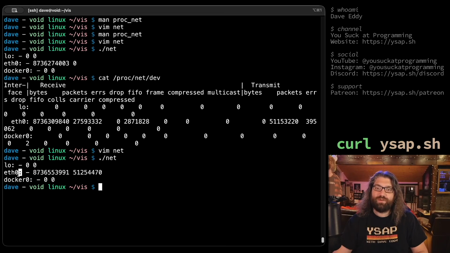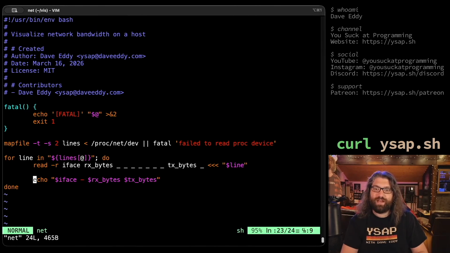Notice this though, that colon. Where's that colon coming from? Well, the colon is here, part of the name, which is kind of annoying. I don't know why it's the case. It's pretty ugly. So this colon is actually being considered part of the interface name, and it's not. So let's go ahead and get rid of that colon.